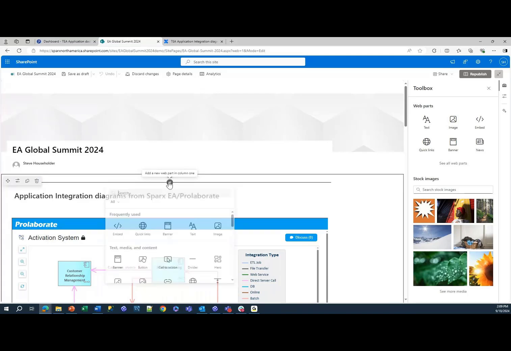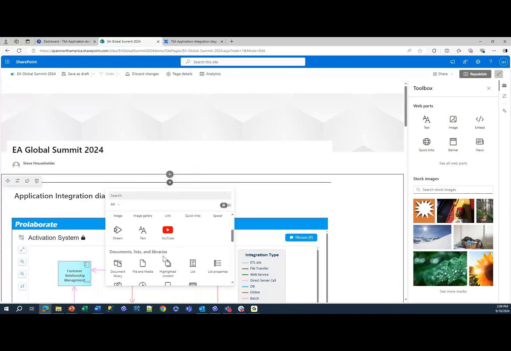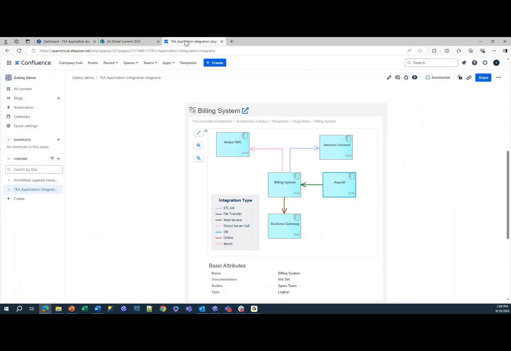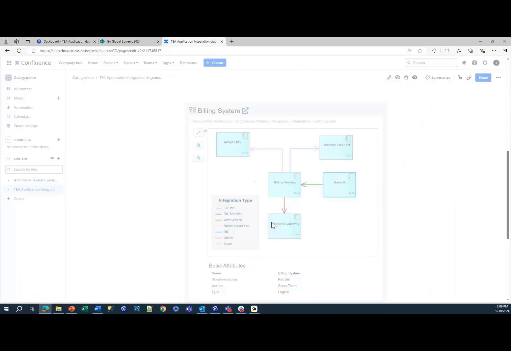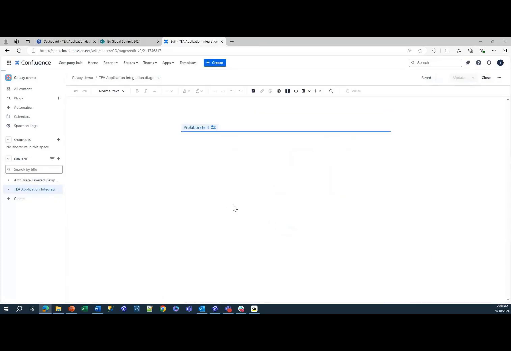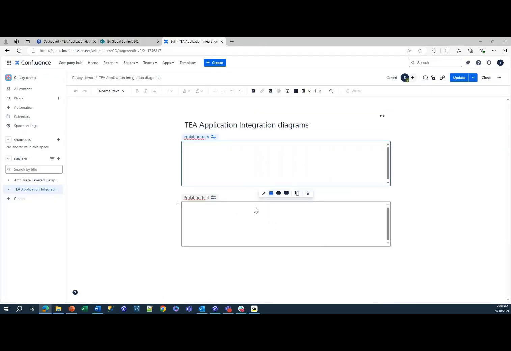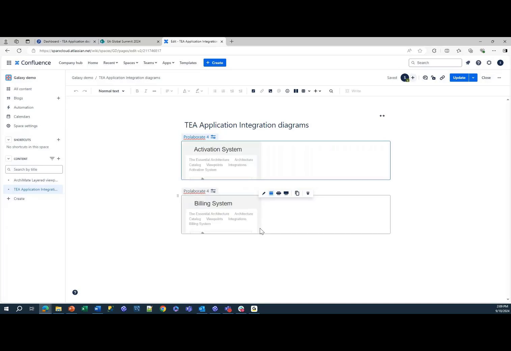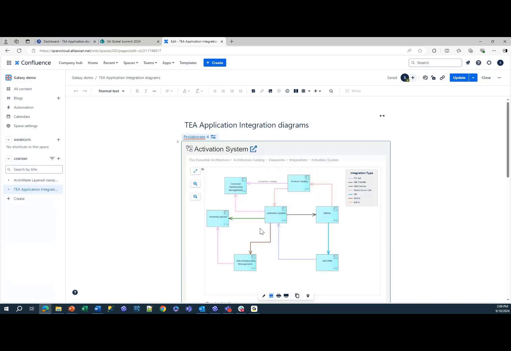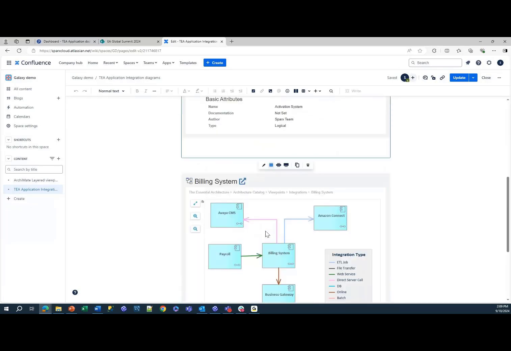Actually, I want to do it in Confluence where I can use the plugin, not just link and embed. So yeah, unfortunately, there's no way to bring in dashboards.